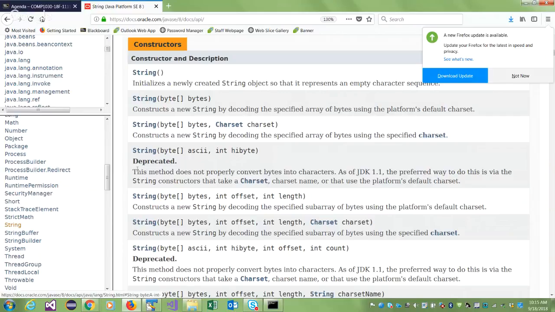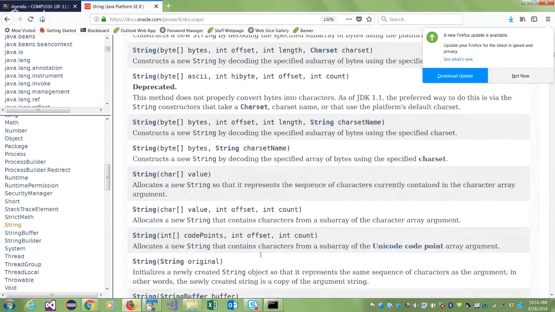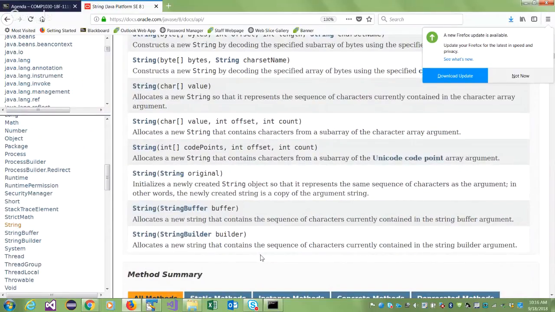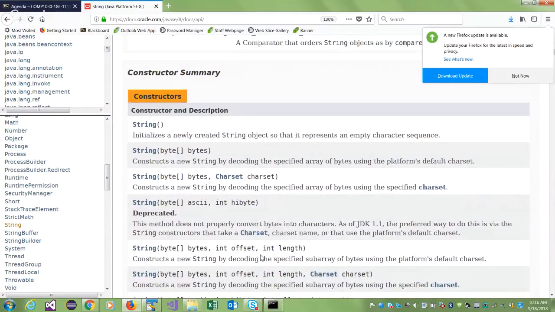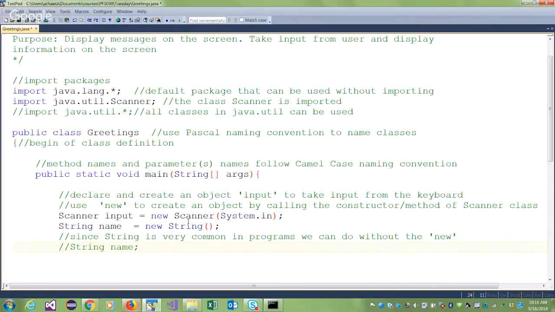But there are many constructors. Some are deprecated. That means don't use them. Forget about them. But there are others. And look, there's a long list. So a class can have many constructors. The only thing which is easy to remember is the name of the constructor is same as the name of the class. Therefore, I go new string, new scanner. But I have round brackets, and that tells me, oh, it's a method that I'm calling. I'm not calling the class. I'm calling the method of the class. And it is just a special method. It's called constructor. Okay.